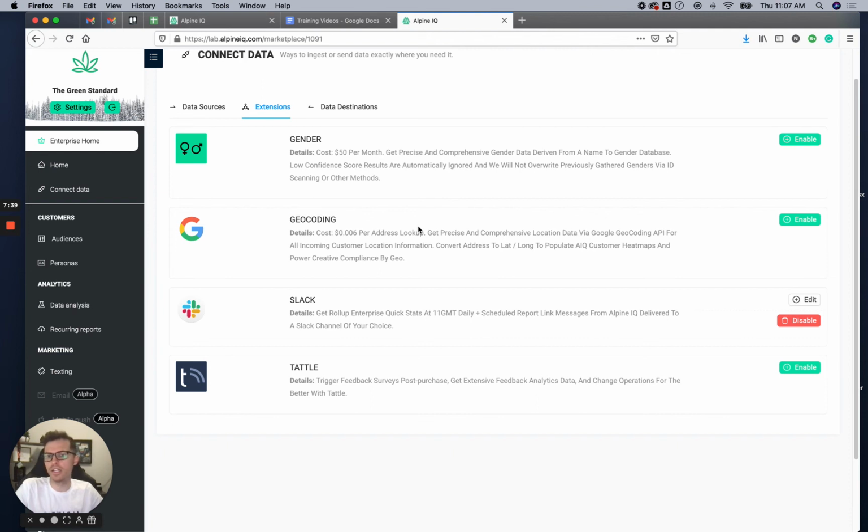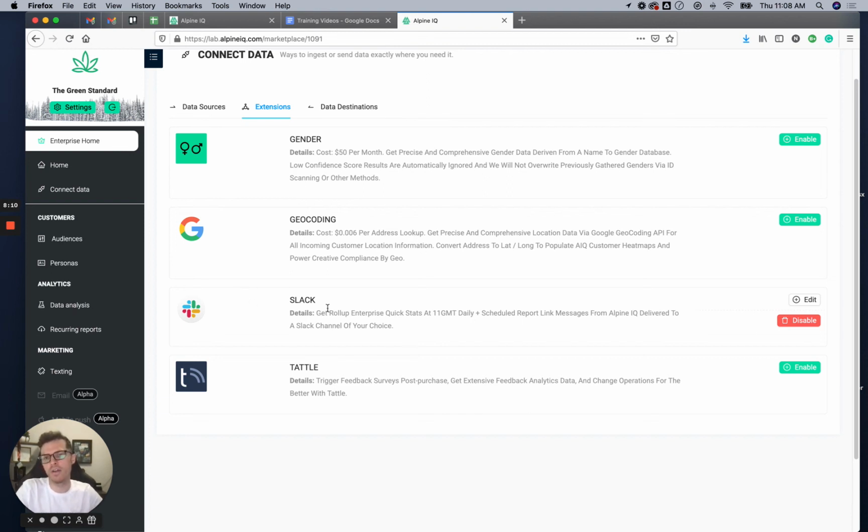Geocoding, this is going to take all of your address information and turn it into latitude and longitudes, and then that lets you bullet point people on heat maps so that you can say, I want to look at my customer lifetime value over $600 customers, and then boom, it'll map all those people on a map so that you can understand M&A opportunities, where to open stores, where there might be a market segment you could market to in the physical world with billboards targeting specific brands, products, or categories.